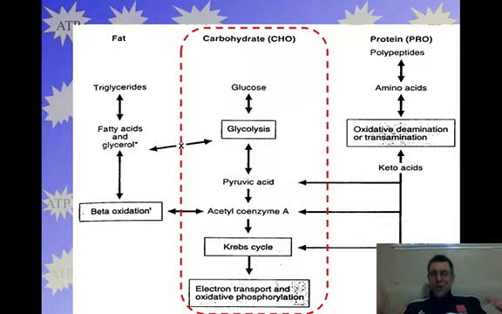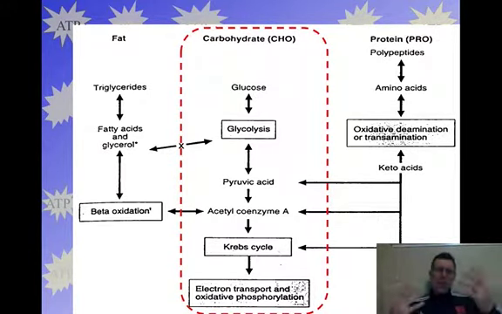All right, an old school graphic, but I still use it because it's simple. We have our 3 primary macronutrients across the top: fats, carbs, and proteins. I want you to focus on the middle, surrounded by the red dotted line. We're going to talk about carbohydrate metabolism first, and we will get to proteins and fats later. We start with glucose and go through the process of glycolysis. That'll be stage 1. Stage 2 is the process of going from pyruvic acid to acetyl-CoA. The Krebs cycle is stage 3, and electron transport and oxidative phosphorylation is stage 4. So our 4-stage breakdown of carbohydrates is captured in this graphic.